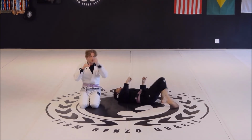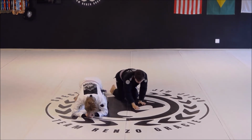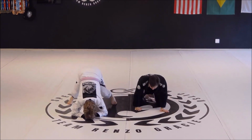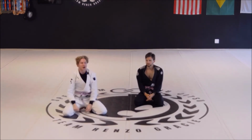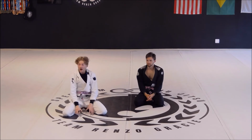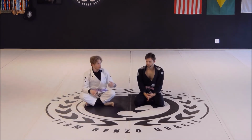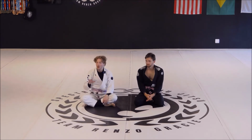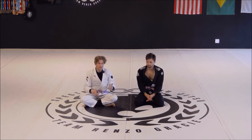We're going straight to the mount. So this position that we're going to, this tripod position, we're just lifting our butt up. That's it. Once I lift my butt up, I hook their knee and slide my legs over top of their legs. Take your time. Don't rush through this. It's just like with our double underhook pass from last class. The more you rush it, the more likely you're going to lose control of your balance and give them control of your balance, which will result in you getting swept or worse yet, submitted.